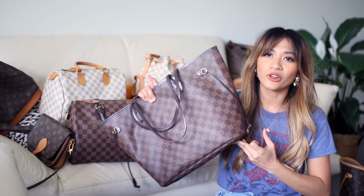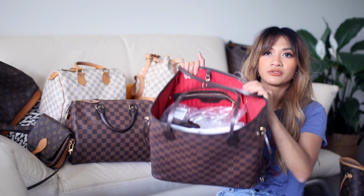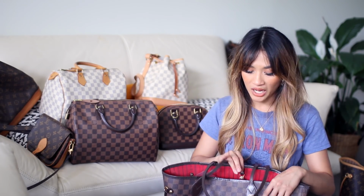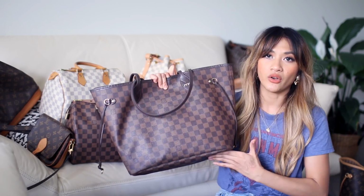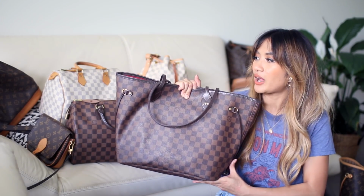I actually got this secondhand, so I got it for a pretty good deal, and I knew I wanted to get secondhand because I bought this online, and I really just wasn't happy with how the new ones looked. I don't like how the inside of the new ones has the straight lines. I really like the fleur-de-lis pattern, and also the cursive writing on the pocket. I can't show you guys because it's just full of so much stuff, and I felt like that little pochette that came with it at the time wasn't functional enough for me to justify an extra $600. So I really wanted to go the pre-owned route just to get the older version, because I felt like that was more functional for me. And yeah, I haven't looked back since.